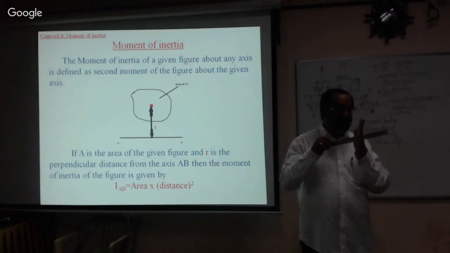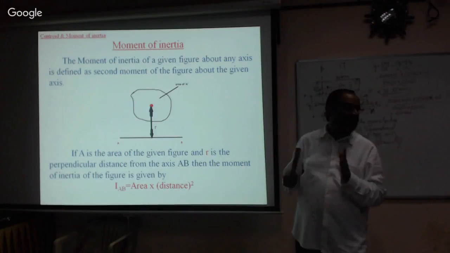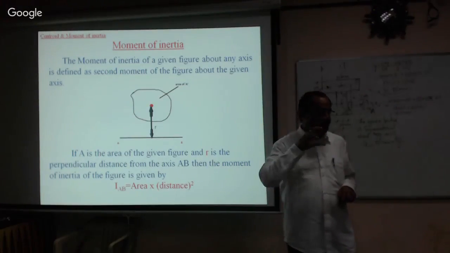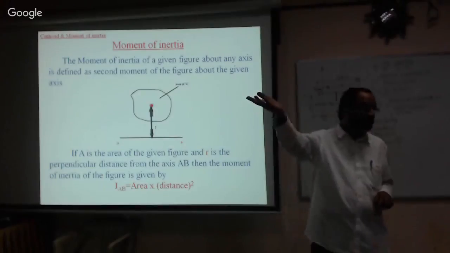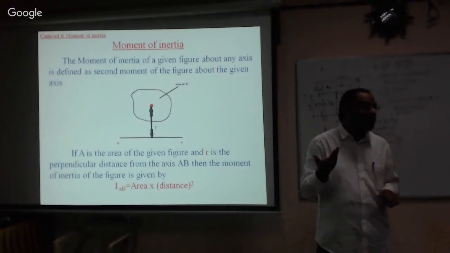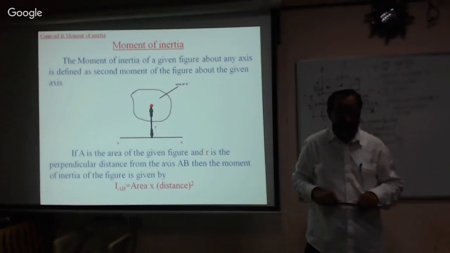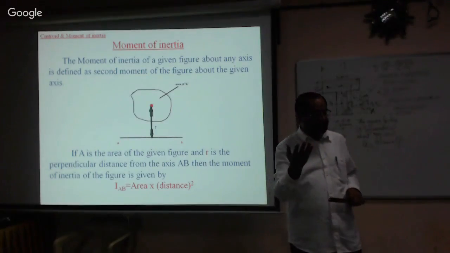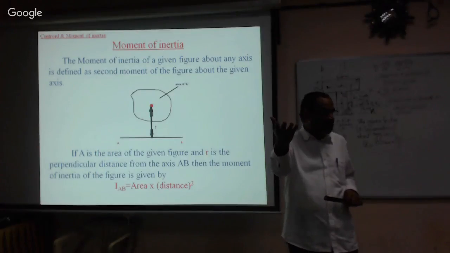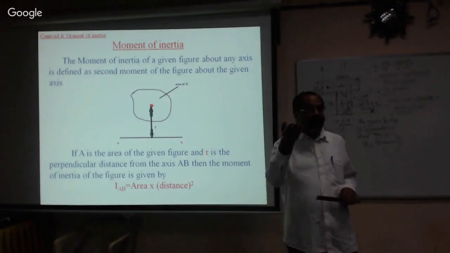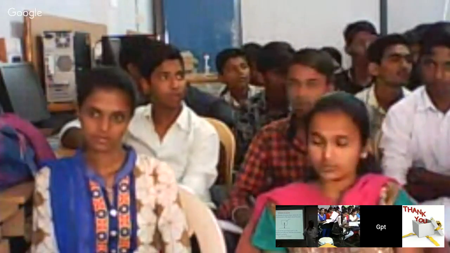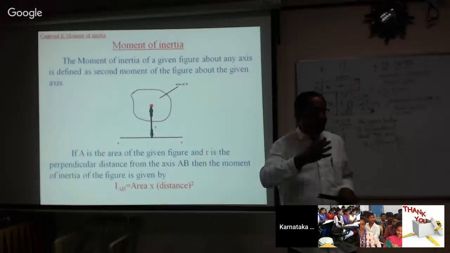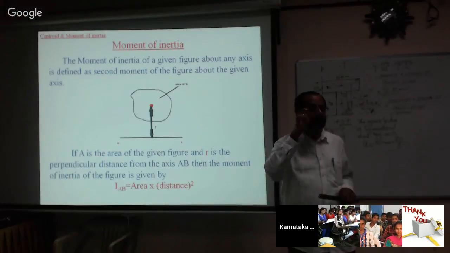Section. We are dealing with the section, isn't it? This is called the secondary moment of the figure. We know that moment is equal to force into perpendicular distance, isn't it? We know how to calculate the moment. Force into perpendicular distance. Now, secondary moment of the figure, this moment of inertia, is the inertia force induced in the material section to resist the force.